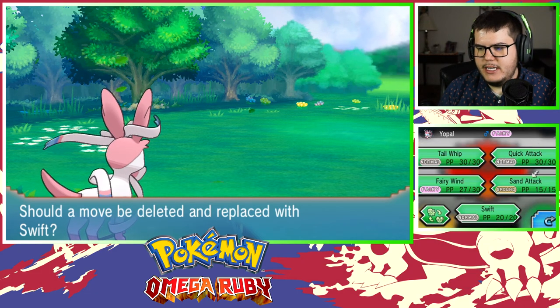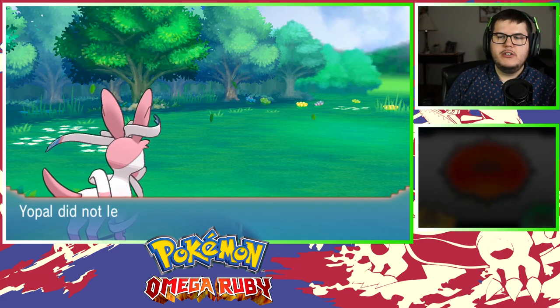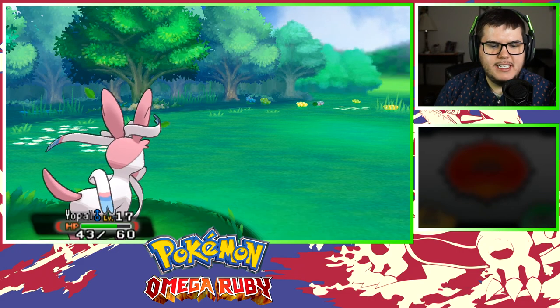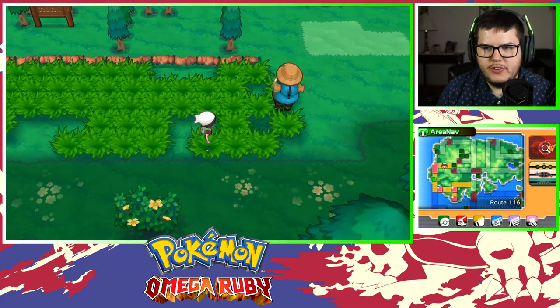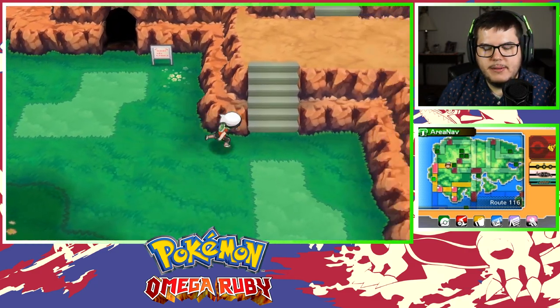No, I want to keep everything I have here over Swift. Is it possible to accidentally give everyone the Groudon, Kyogre, and freaking Rayquaza abilities? Because I feel like I've run into a few of these. I don't want to battle you. Dude, what is that sound I'm hearing? I don't even know. Oh, what is up here?